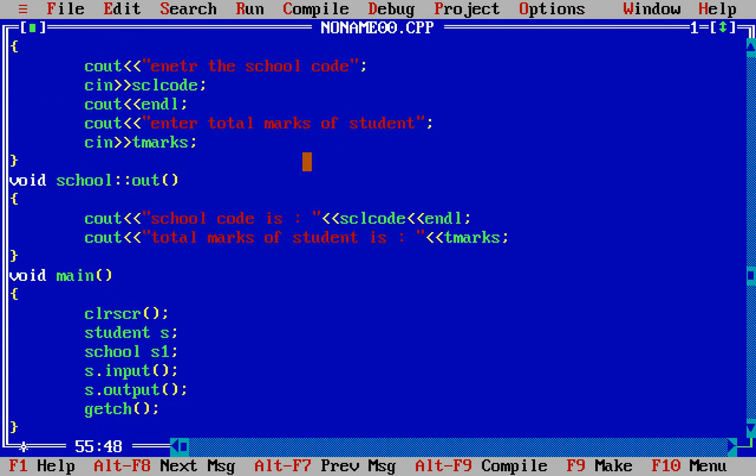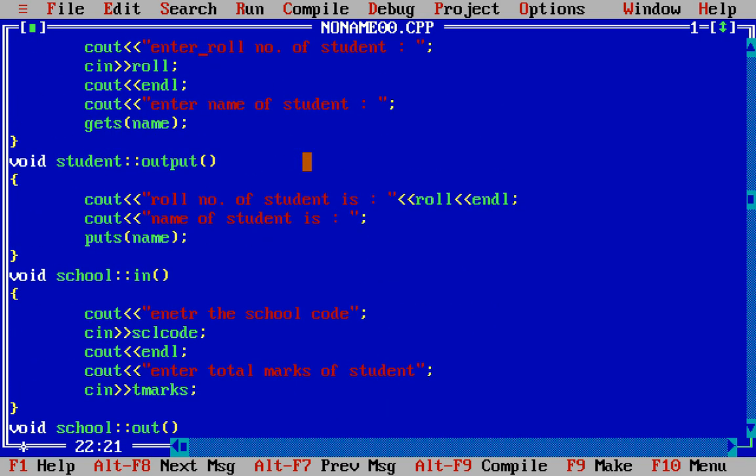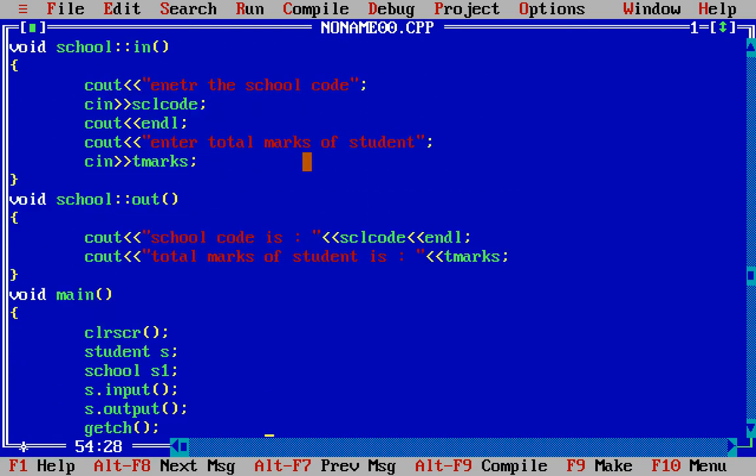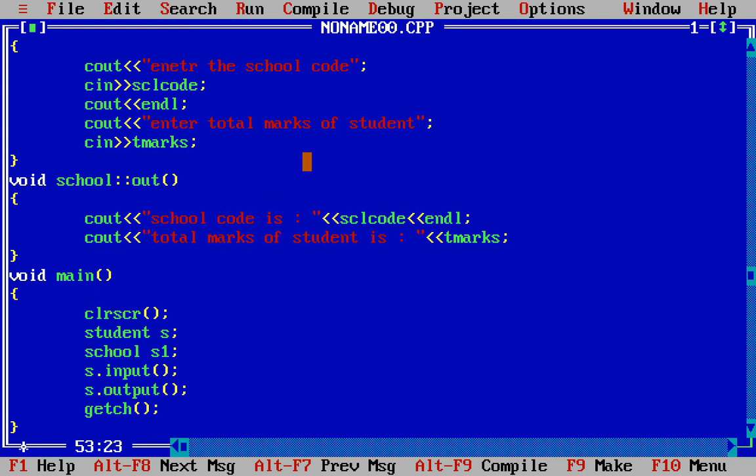But now we just printed the roll number and name of student. What if I need the school code and total marks of student? Then I will simply give here 1 and 1 and delete it out.